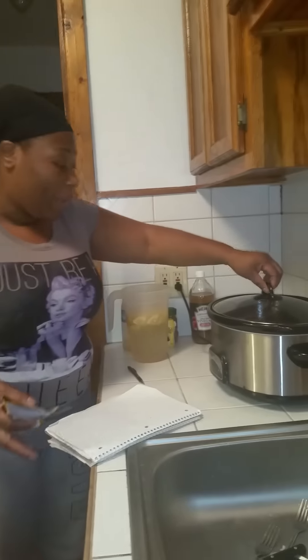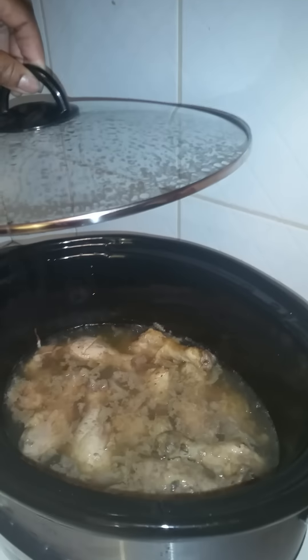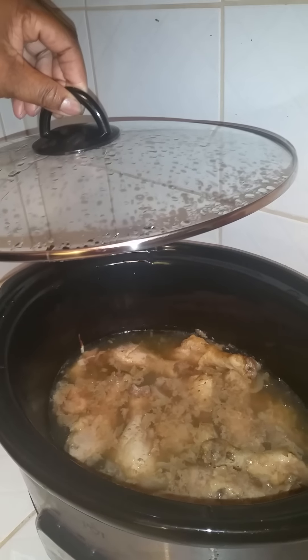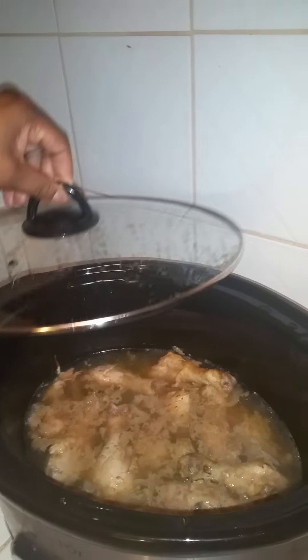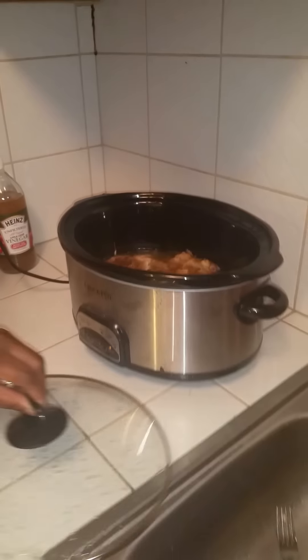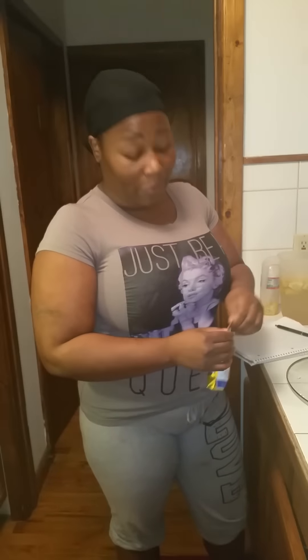If Cherry will bring you guys over to the crock pot, you'll see that we are boiling chicken. We did put some onions in there. She added some Zesty Italian dressing just for seasoning because we did not add any salt or pepper. We let the chicken marinate to try to hold the flavor, but I ate some of that chicken and I tell you, it's like eating paper.